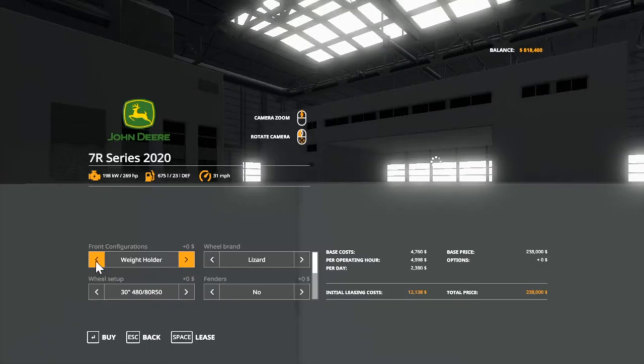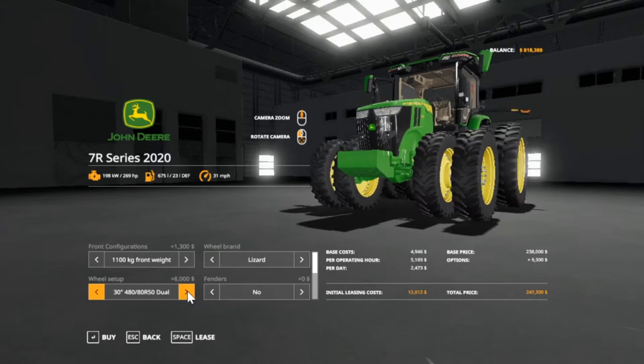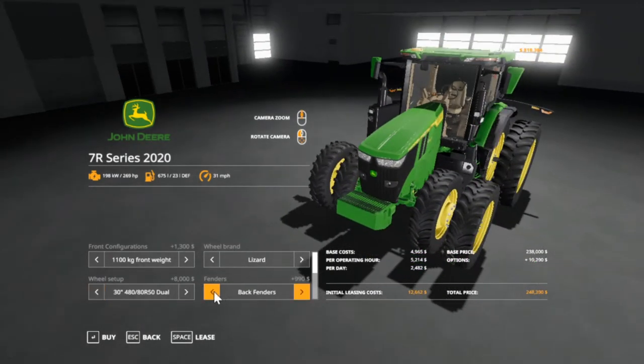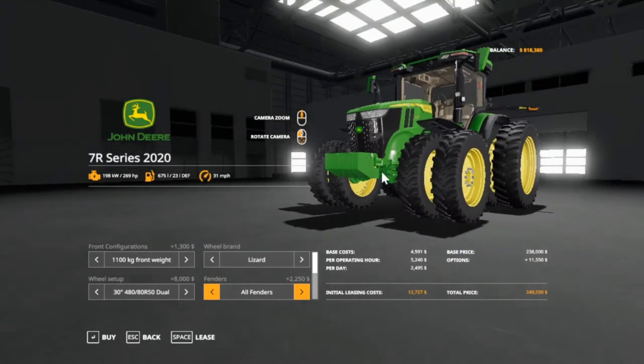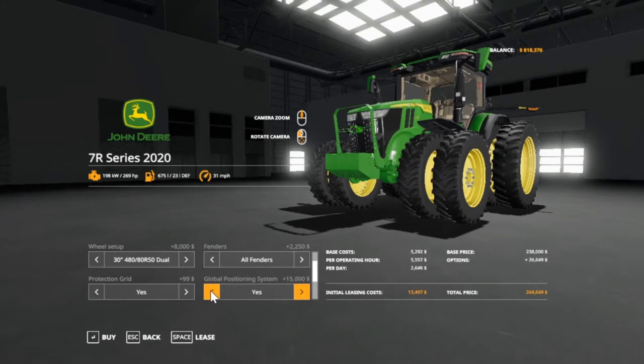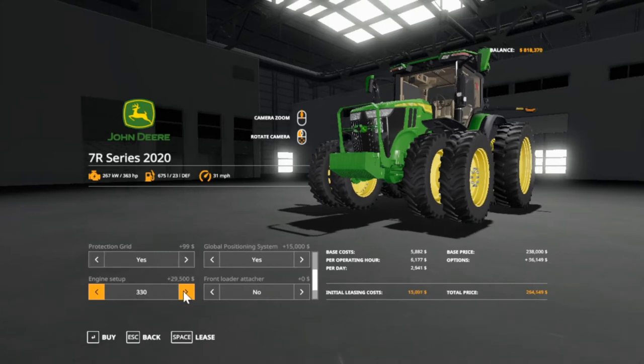And I'm probably holding up progress behind me. Get the weight. Let's see. A lizard. Those are Firestone tires. Let's see here. Nope. Here, and we're gonna go. That looks pretty good right there. Fenders. I want all fenders. Protection grid. Yes. GPS. Yes. Engine setup. That'd be the 363 horsepower. Ooh. Front loader attachment. Yes.